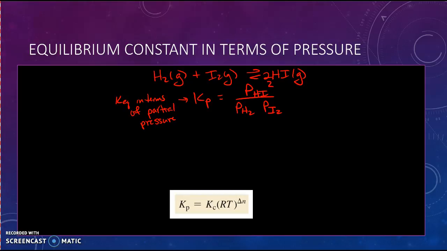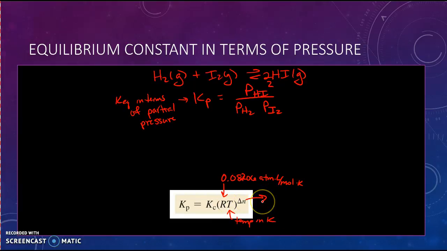So you can express an equilibrium constant in terms of partial pressure or concentration if you happen to have gases. And if you want to transfer between these two, we use this equation. So this is my Kp, this is a Kc. This R, and the derivation of this is in your textbook if you're interested, but it's 0.08206 atmosphere liters per mole Kelvin. That's again assuming your pressure is in atmospheres. T is the temperature in Kelvin.